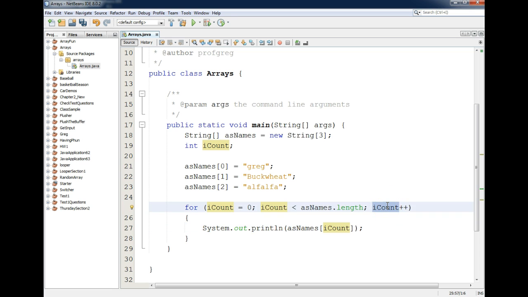It increments iCount, goes to 1. Is 1 less than the length of the array, which is 3? It is. Print off buckwheat. Increment to 2. Is 2 less than the length of the array? It is. Print off alfalfa. Increment. 3. Is 3 less than the length of the array? It's not. 3 is not less than 3, so it gets out of the loop. Let's see that run.